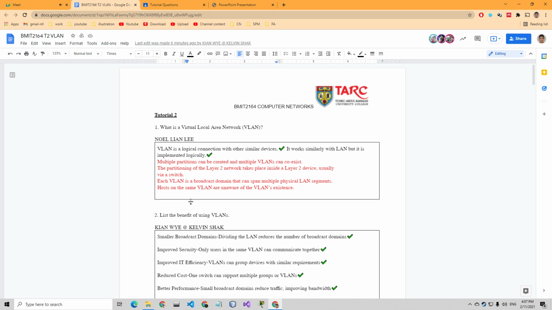So the tutorial questions like this one are just for understanding the concept only. For the exam, the question would probably be like the one shown in number 5. They give you the example, the topology, the scenario, and then you have to answer based on that.